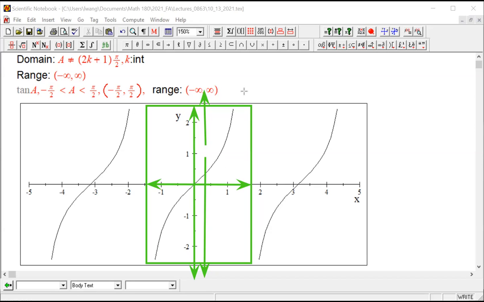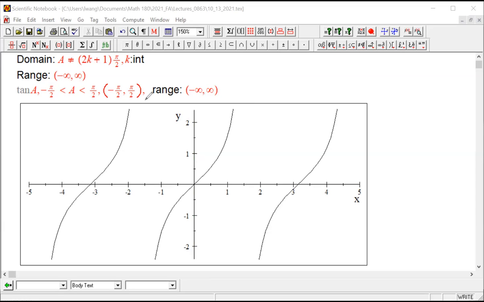So let's take this opportunity to review the situation here, just this piece. We know that there's a negative pi over 2. Why can negative pi over 2 itself not be in the domain? Because negative pi over 2 is not in the domain of the tangent, as we know it.